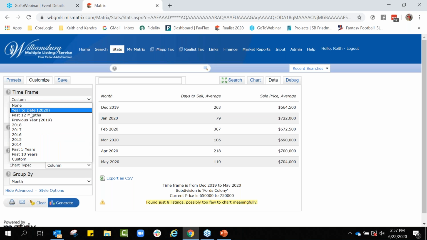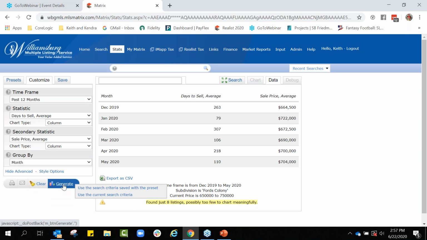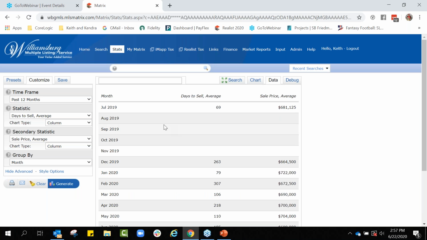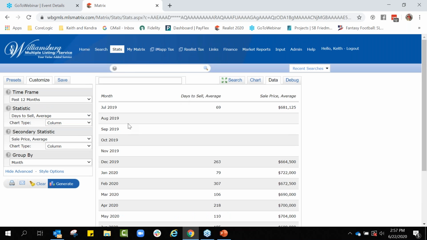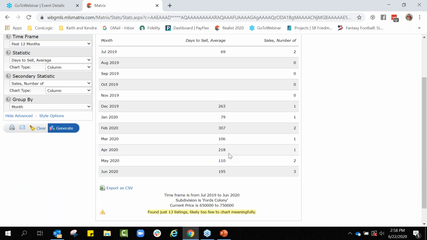So you can see that's the price range in the last 6 months. Let's change this to past 12 months to give us a broader view. Ooh, wow, nothing, days to sale. Let's just see number of sales. I just want to see how many we're actually looking at. Maybe we're only looking at 1 or 2 houses. Number of sales. See, yeah, we didn't sell anything there. So that's why it's jumping around a lot, because there's only 1, 1, 2, 1, 1, 2.